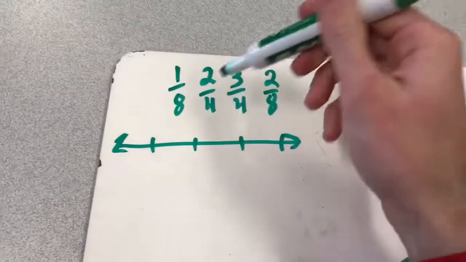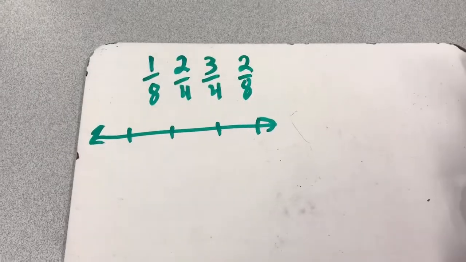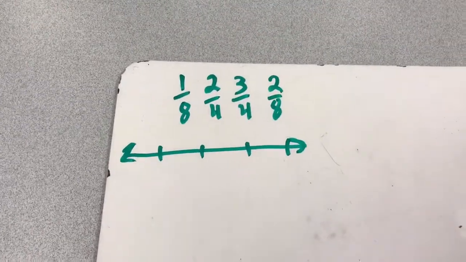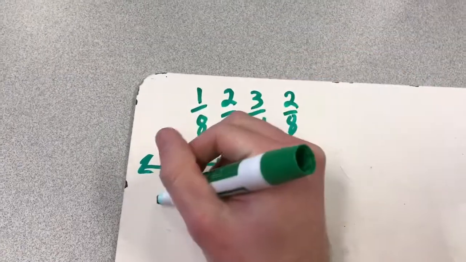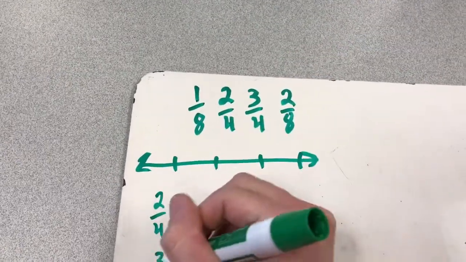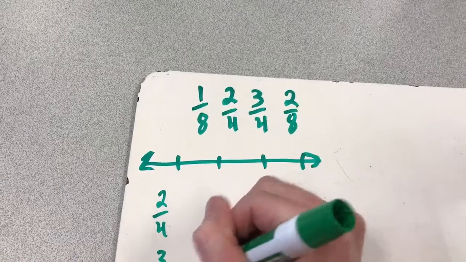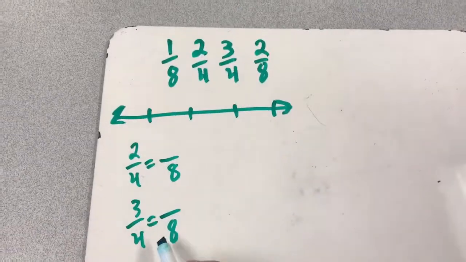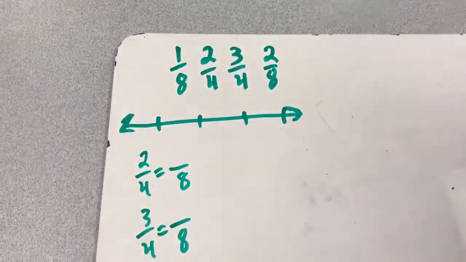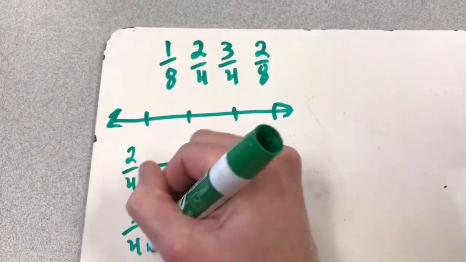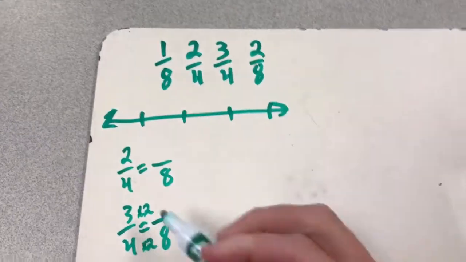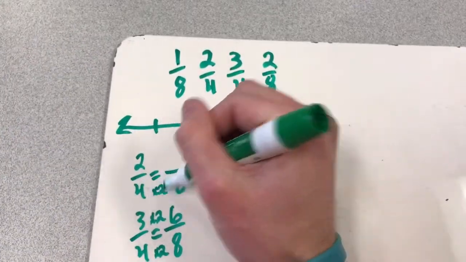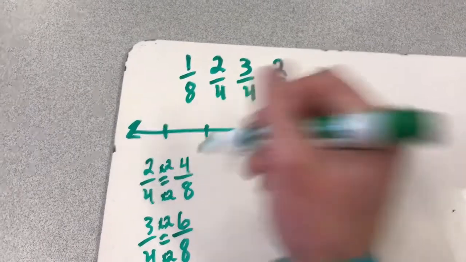And in order to do that, we truly need to make equivalent fractions. Well, I'm looking at 8 and 4, and it looks like they're all going to go to eighths. So what I need to do is take my 2/4 and my 3/4 and turn those into eighths. Well, in order to make equivalent fractions, I need to multiply by the same number on the top as I do by the bottom. So 4 times 2 is 8, so therefore I need to multiply 3 times 2, which is 6. And then I need to do 4 times 2, which is 8, and 2 times 2, which is 4.